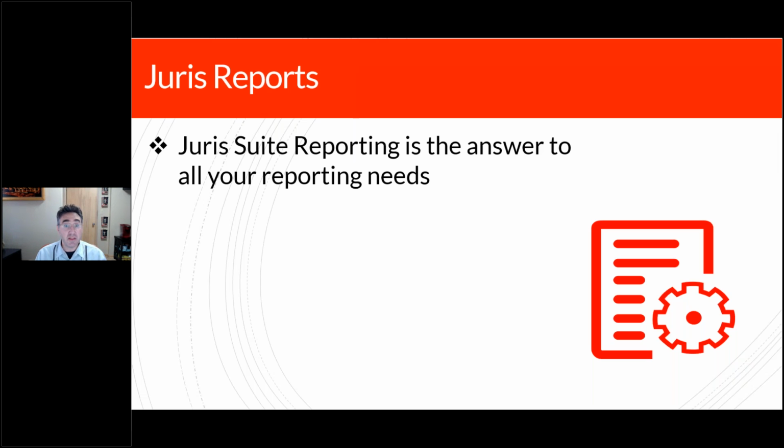We mainly just went back and said, reporting is extremely important to all of our users. How can we make it easier for them to get the data they need out of our product? And Juris Suite reporting is basically our answer to that. So even though you're going to be losing access to Microsoft Access, you'll still be able to run reports. You just may have to switch to the Juris Suite reporting side to get the data you want. But for those of you who have custom reports using Microsoft Access at this point in time, they should still run even if you upgrade to Juris 3.0.